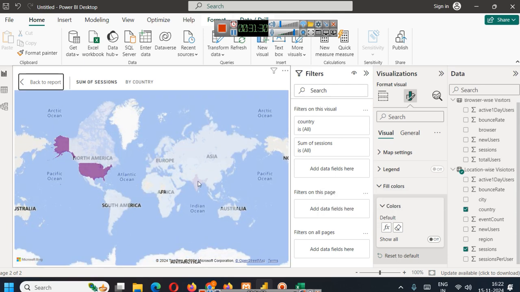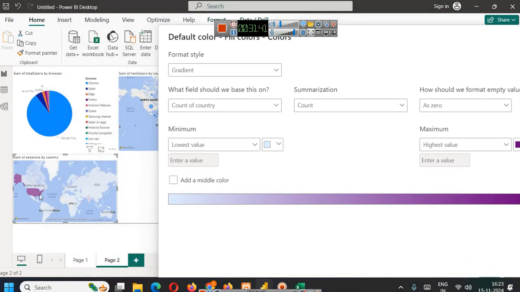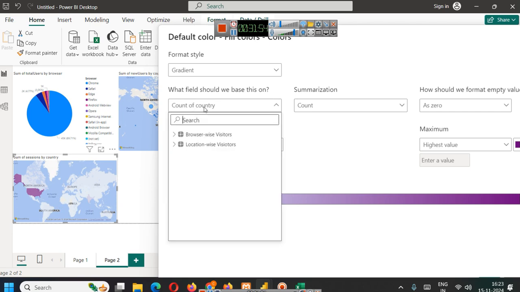If you look here, you have this data, right? But as you can see in North America, we are seeing the wrong data, because the number of visitors in India is 8,000 and still it is not showing that. This is because it is based on count of country. So if you are selecting gradient, you have to select based on what.